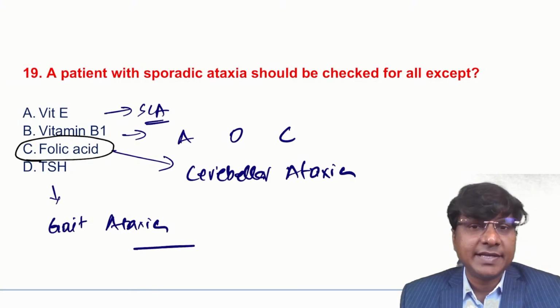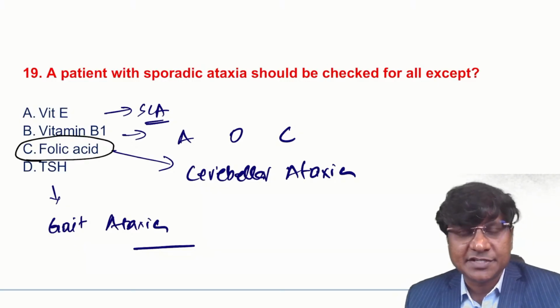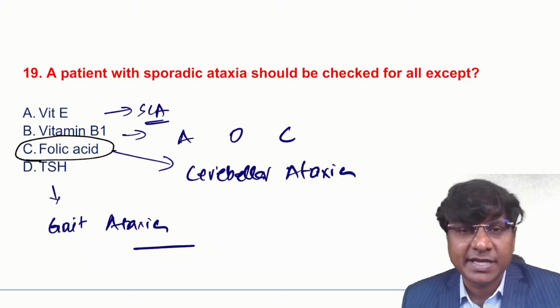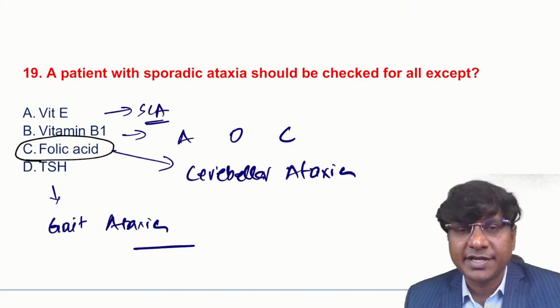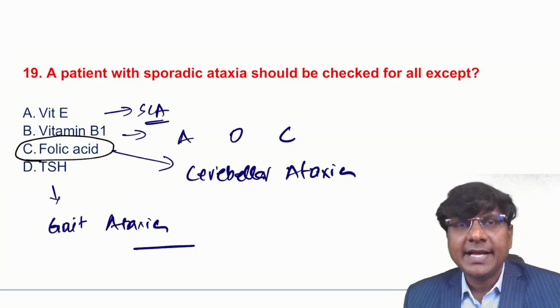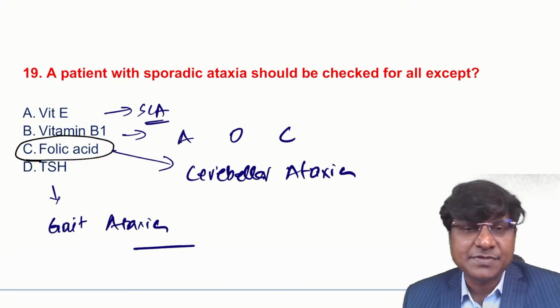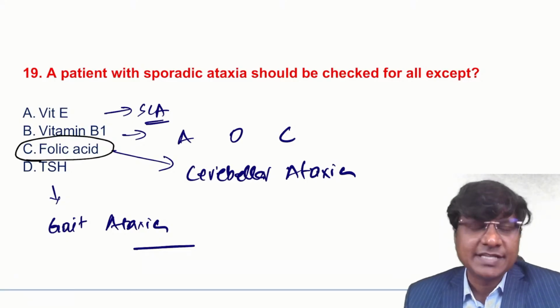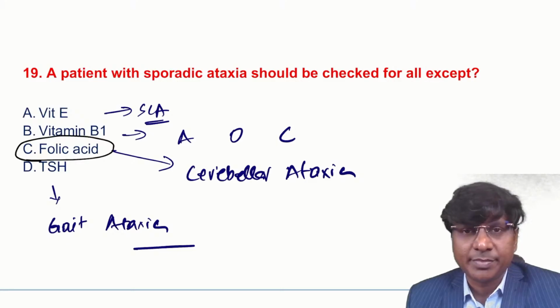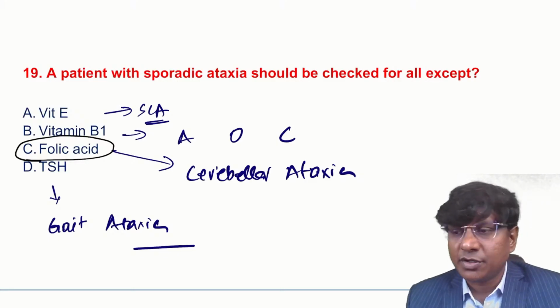Next, the respiratory system. Mainly they'll ask COPD and bronchial asthma. These are the two important areas where questions are asked. In neurology, epilepsy is one important topic, and next to epilepsy, meningitis is also another very, very important topic. So these are some of the very important topics that you need to know.